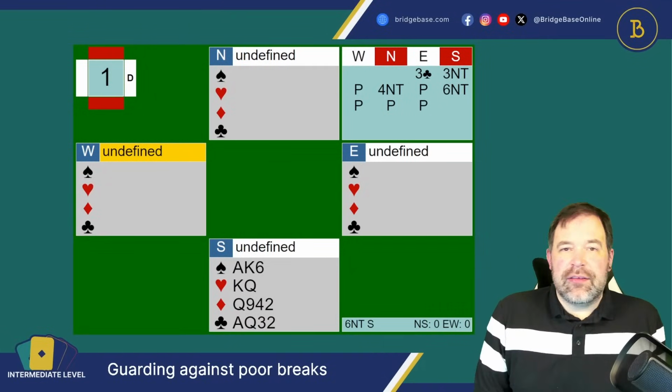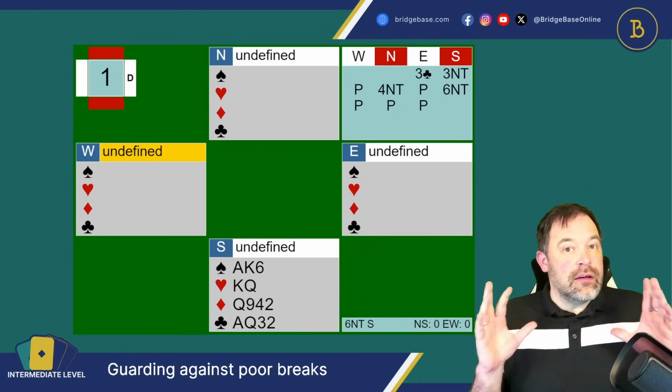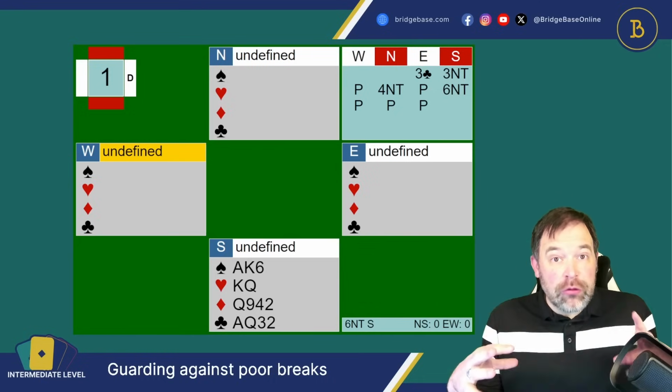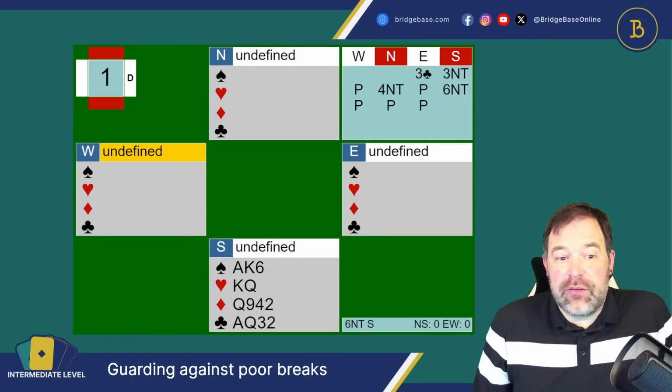So here we have our second board of the video, and we're in 6 no trumps once more. Obviously, like I said earlier, it's a lot easier to cater for these extra things if you're in control of the contract, if you've got the entries you need to do these suits. And so we're in another 6 no trumps, another slam, and we're trying to make it.